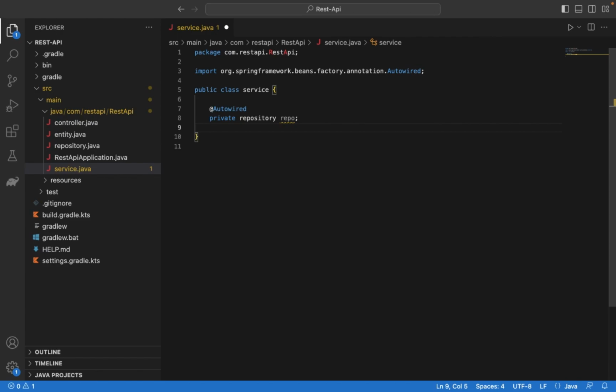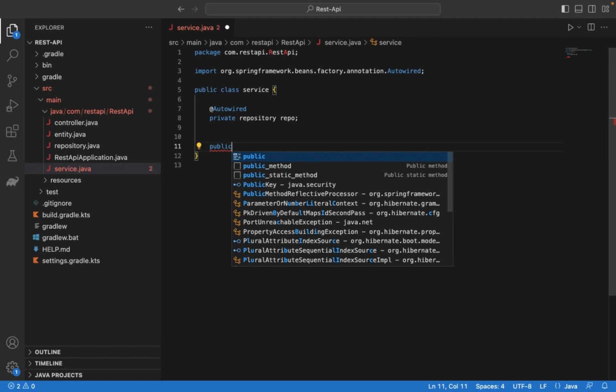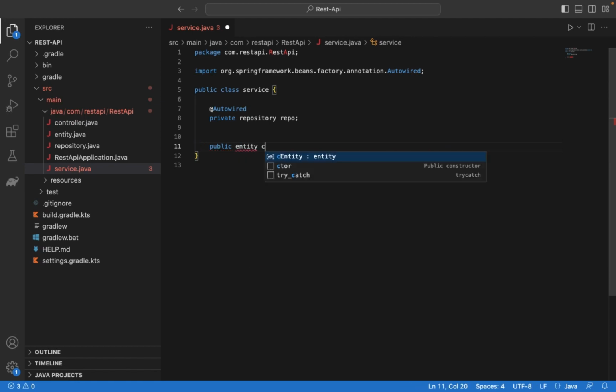Okay, we can see we are giving the reference here with the help of autowired. After autowiring that, we are creating some put, post methods. First of all, we are creating a post method to create a user.